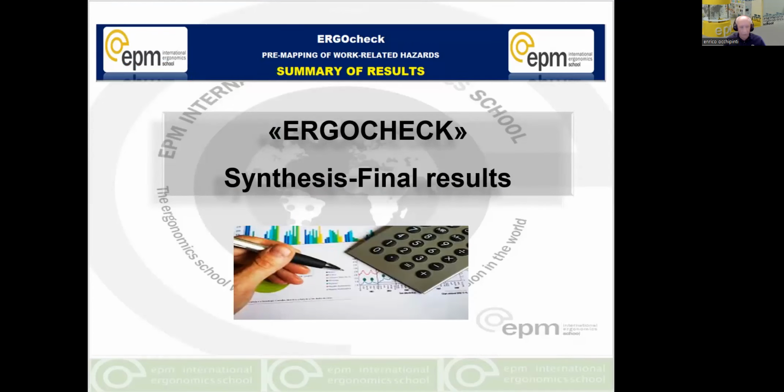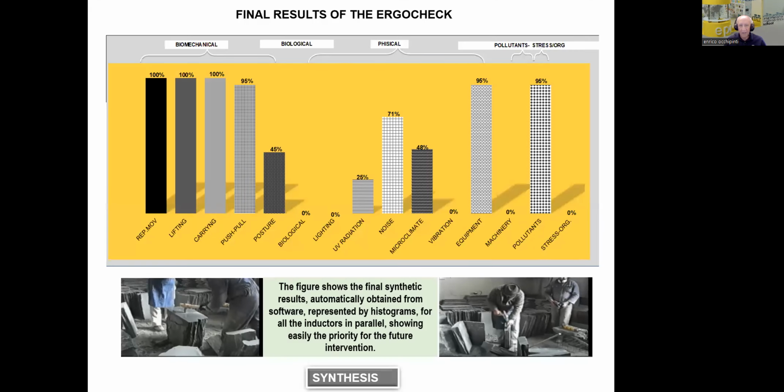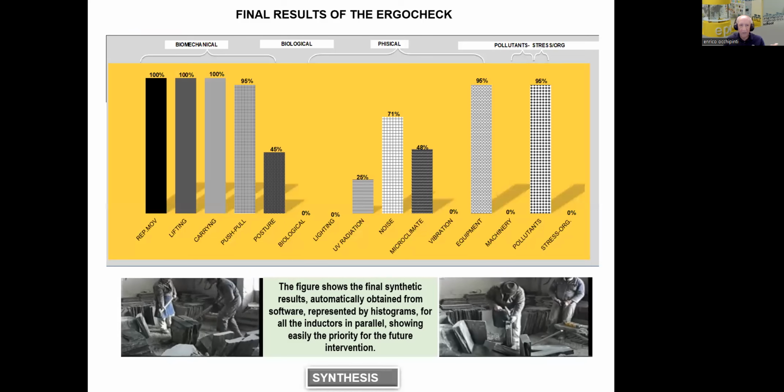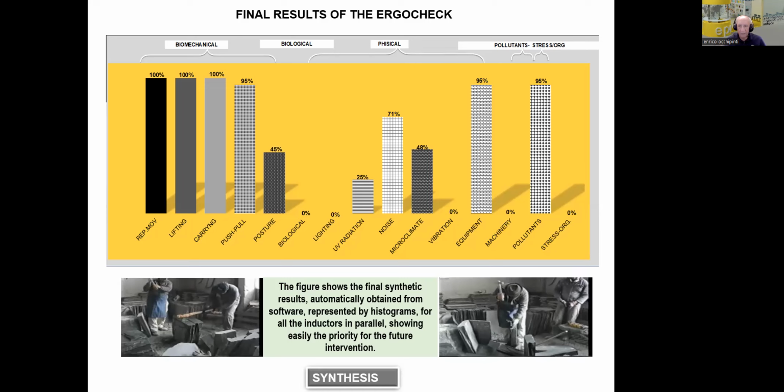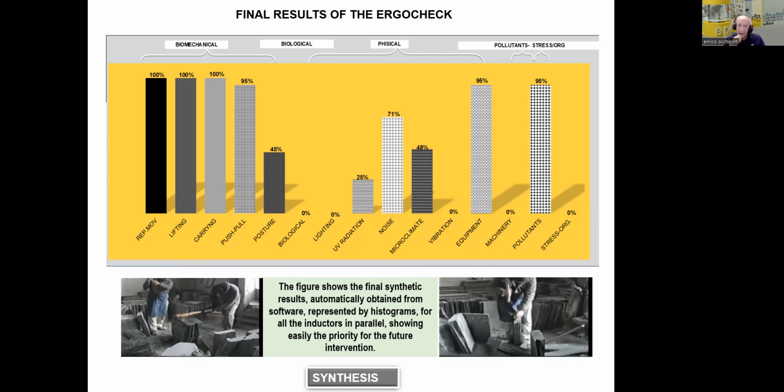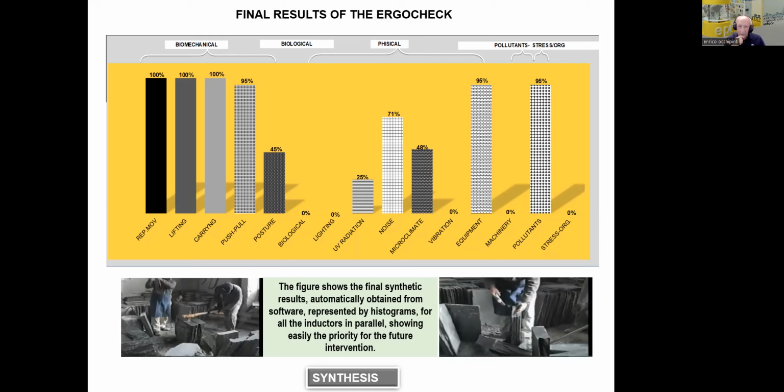And I can go directly to the synthesis, the page of synthesis and final result, which is shown in a graphic way, showing histograms whose height depicts how relevant the problem is.